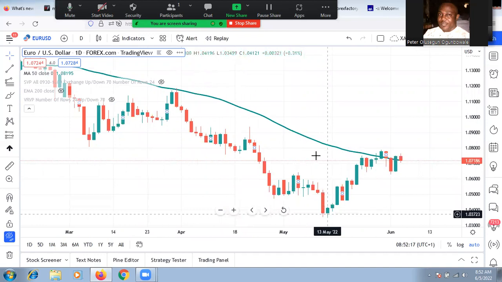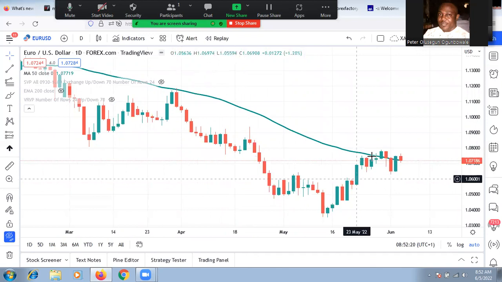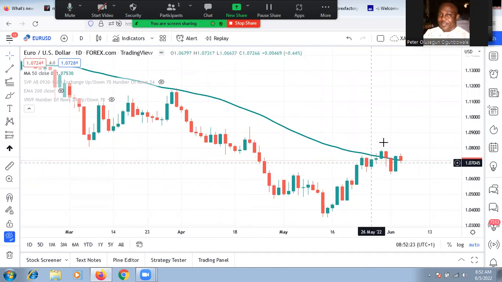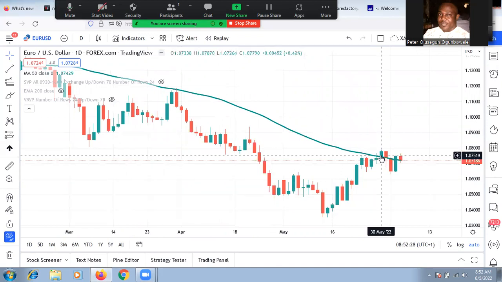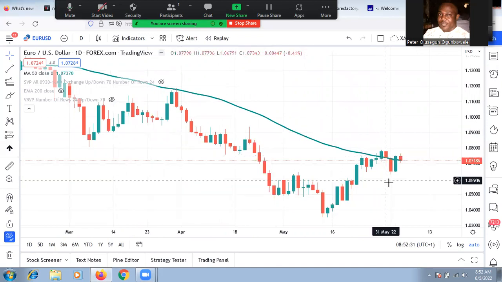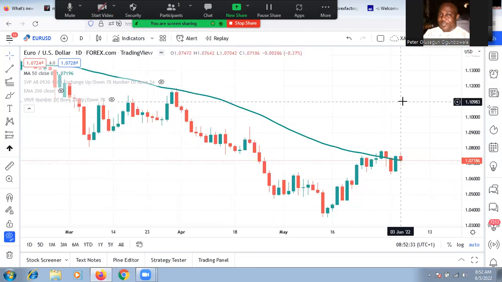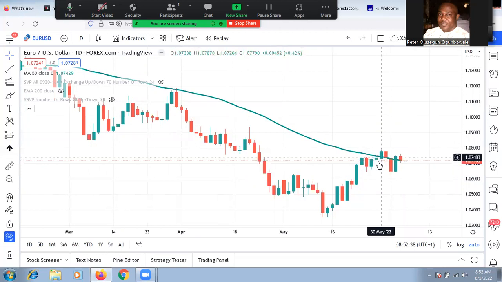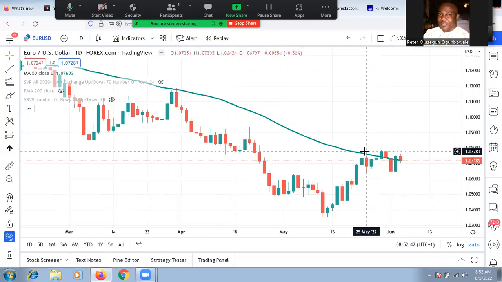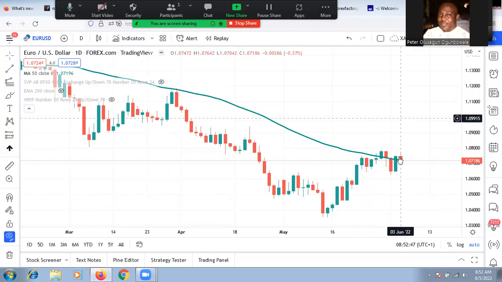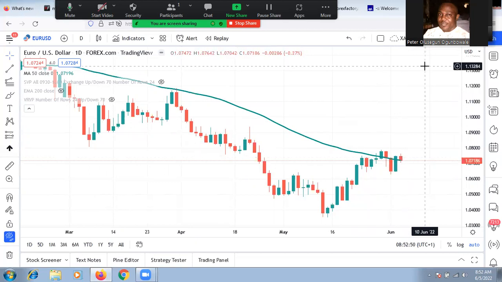Now, so we believe that we are doing a fourth correction, which eventually first would use this as a resistance. Price will push low, break it up, and come right down again. So you should understand when it breaks it, it's not that it's going to break it permanently. You think that if the way you are learning your support and resistance, you say, okay, it's going to break it, come back there to make it a support and go higher. It's not going to work like that. You must know that we are correcting.